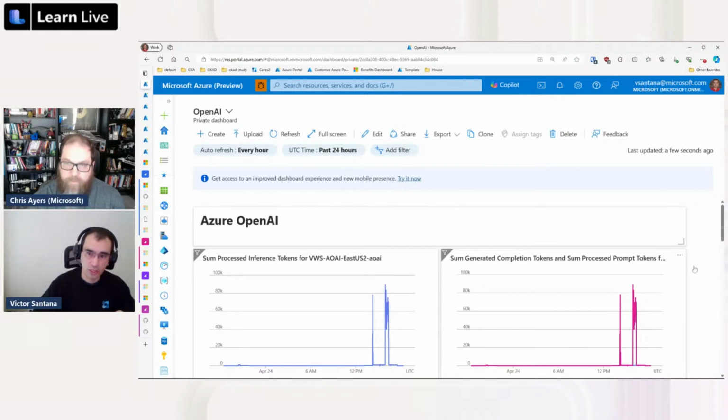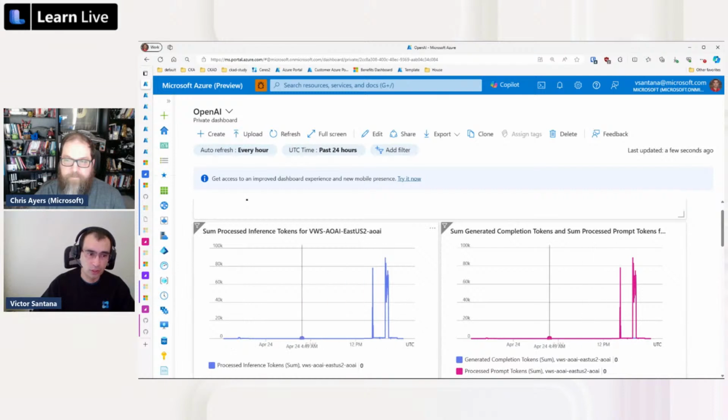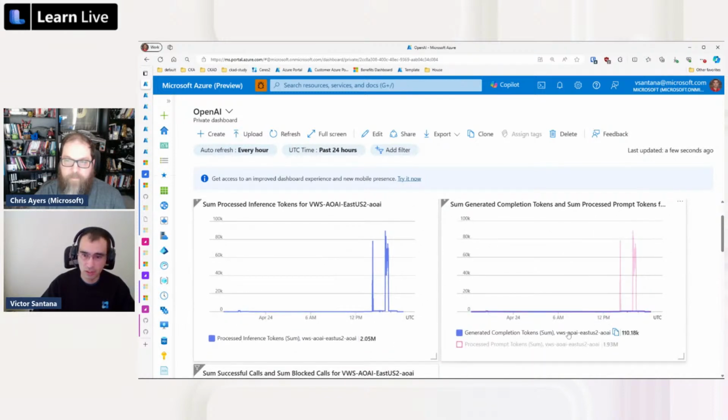With that being said, those are the counters that truly matter for me for OpenAI, which is one of the components that is a dependency inside of my application. Here I created an inference token chart. I split it between the completion tokens, meaning what the AI generated for me in the past 24 hours, and the processed tokens, which is what I send to get a response back. Since I was load testing, and in my load test I just put hello, I am whatever, the amount of tokens that I sent is way higher than the tokens it answered back, because it was just saying, hi, I am a chatbot, how can I help you? That's the reason why.